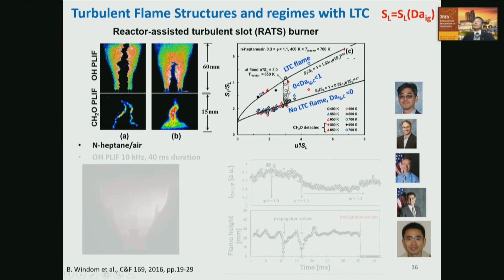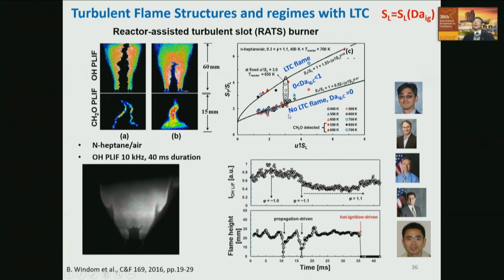And more interestingly, by controlling the ignition Damköhler number of cool flames, the turbulent flame speed can be anywhere between these curves. Therefore, with low temperature ignition happening in advanced engines, there is no finite number for the turbulent flame speed. It can be anywhere between these two curves. And in further collaboration with AFRL, with my colleagues here, you can see that by controlling the low temperature ignition, this flame can flash back into the burner due to the ignition-assisted combustion.